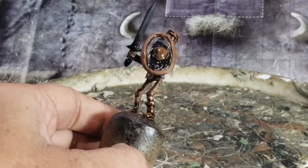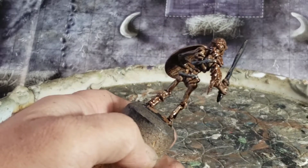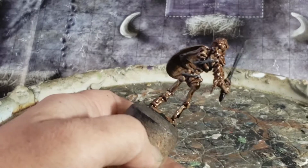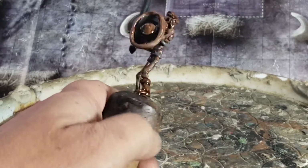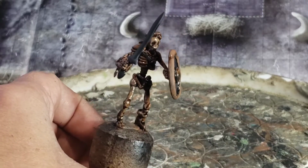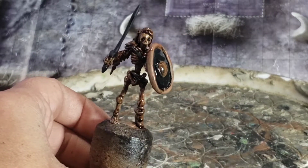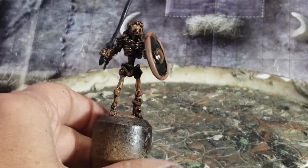And as you can see, the model got dark again. So I'm going to have to go back with the skeleton bone color, a very creamy tan, and go over all the bones so that the bone details pop out. Then, of course, I'll do the metallics and maybe some rust effects, who knows. This is my miniature skeleton sculpture, just in time for Halloween.